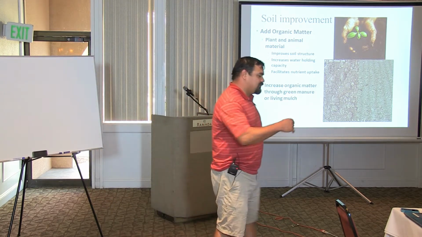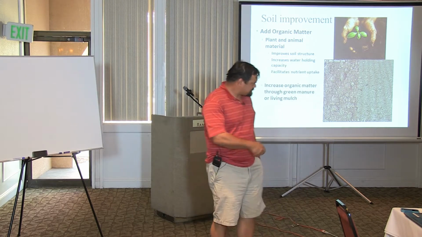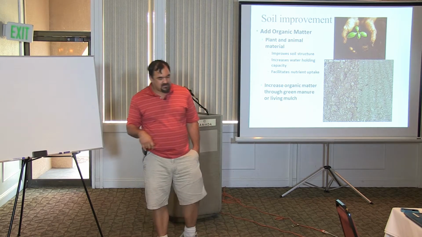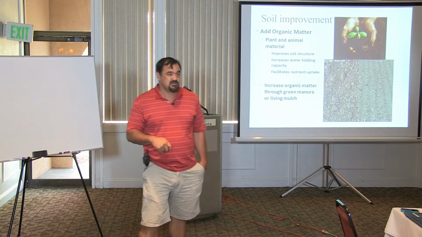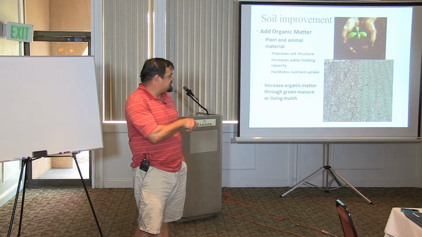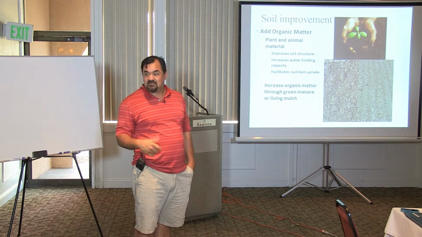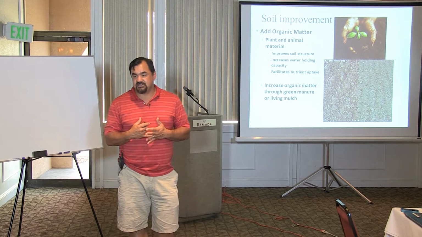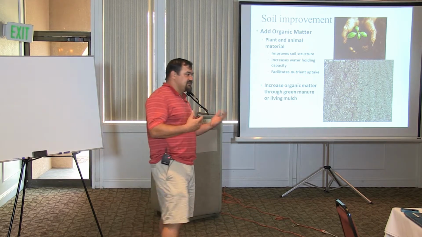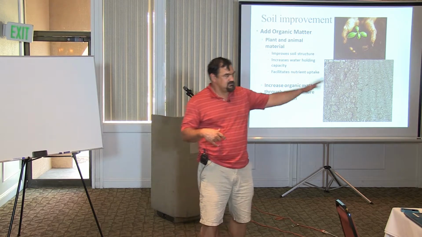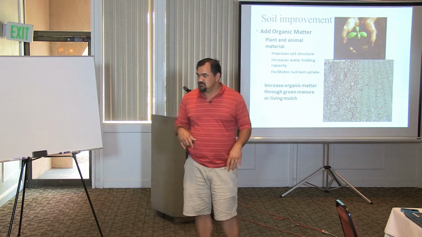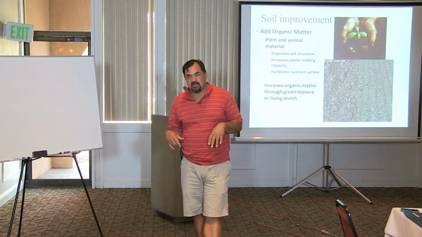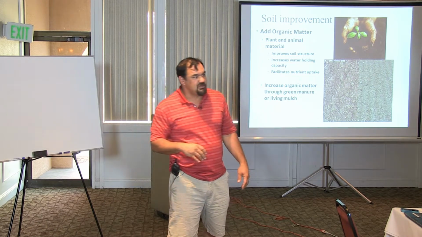from the soil to that? When I took over the farm at Cal Poly, all of my soils looked like this. In about 2 to 3 years, we had a huge improvement from this to something more like that. And what we did in that case was we didn't use animal materials at all. We actually used plant materials. So what I would do is at the end of the season, I would plant oats or wheat, something like that. I would grow it up through the winter, and in the springtime, I would run over the top of it with a mower, and then I'd till it in.